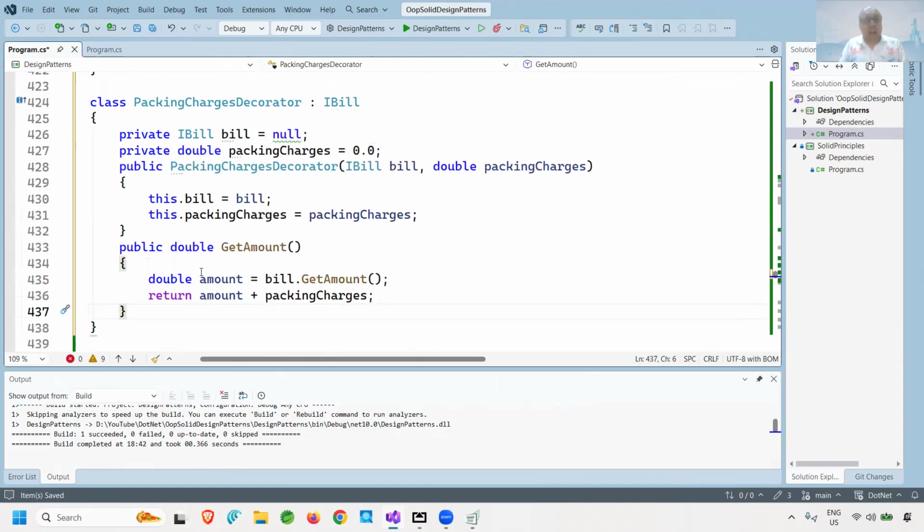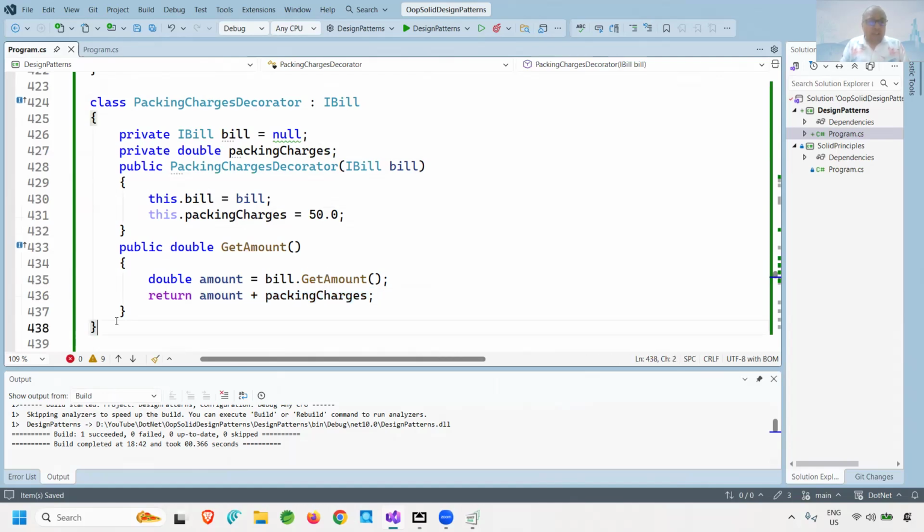For the time being, I want to make these packing charges hard coded. Let me consider the packing charges to be ₹50. And then we will again get the basic bill amount, and to that bill amount, let me add those packing charges on top of it.